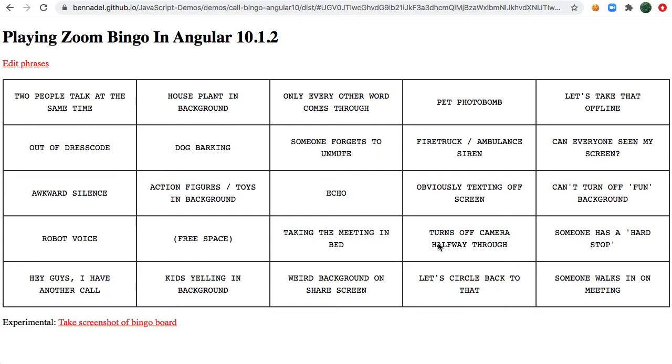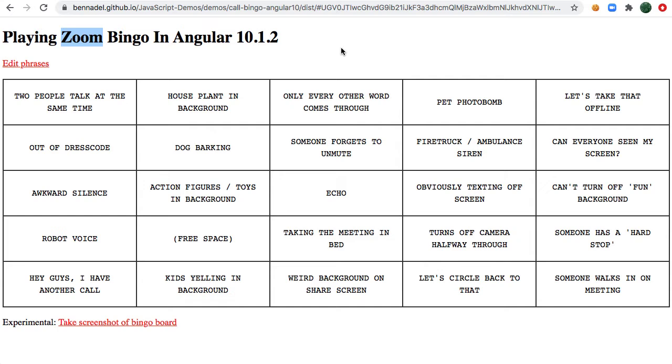So the other day I was on a call, and it was a frustrating call because I was talking to a human being, but it felt very much like talking to a machine, where I could say a phrase and then I would get a consistent phrase echoed back to me. And it made me think of the Zoom bingo concept that's been taking root in the current pandemic.